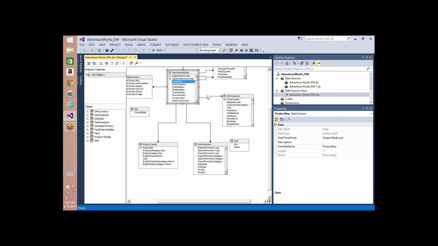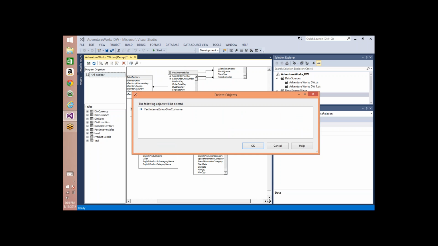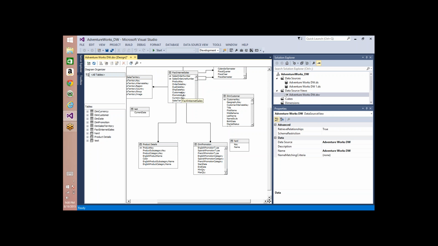And one more important point here is, if you give any relationship or modify anything at the data source view level, it will not have any impact on the underlying database. The underlying database will remain the same. This is only up to this data source view level. Nothing will be changed in the underlying data source. So that is one advantage. You can play with the data source view. You can do whatever you want, practice, and try different things here.